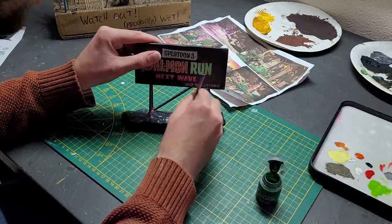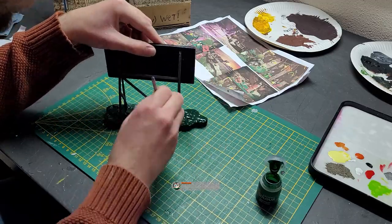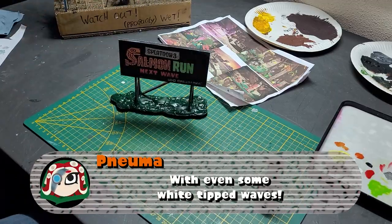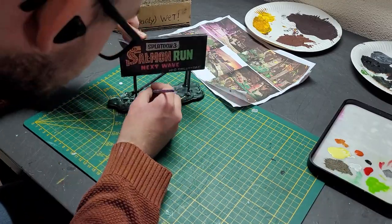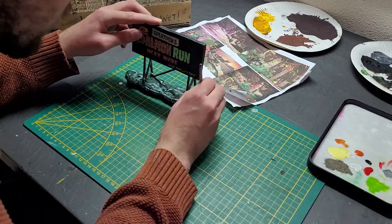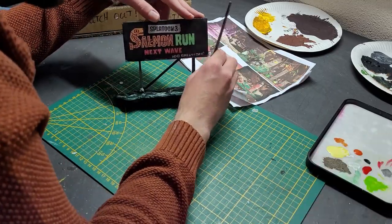and doing the same for the Salmon Run Next Wave sign. We can officially announce the end of the Salmon Run Custom Amiibo Month with the finishing of the Splatoon 3 Next Wave Sockeye Station Diorama.